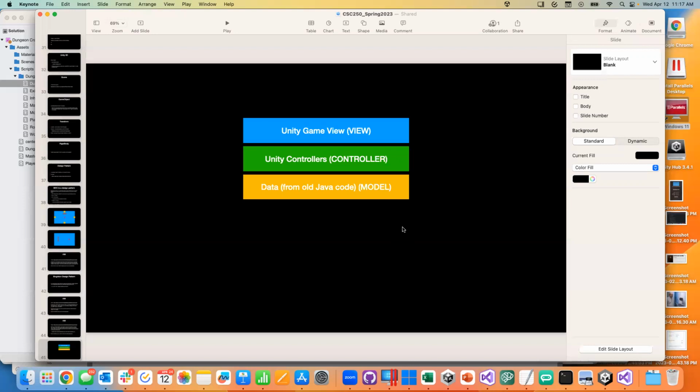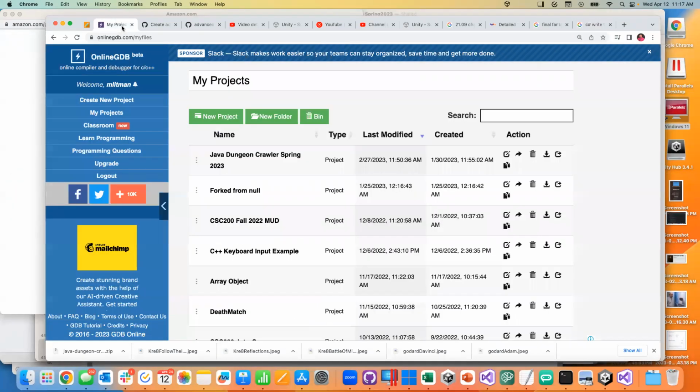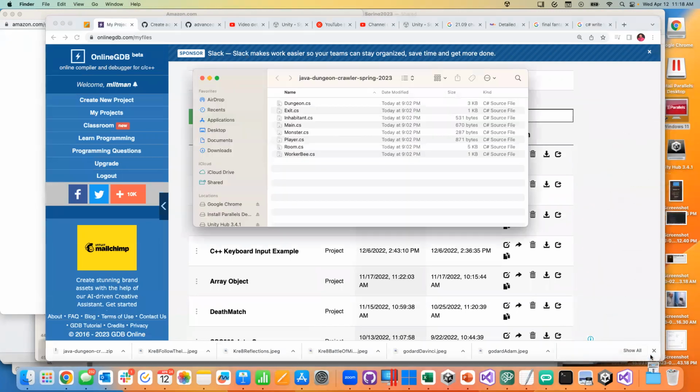All right, so the first thing we need to do is some converting of our Java stuff into C#. What I started off by doing is I just renamed all the .java files to .cs files. And what you can do is go into your projects on here. And this was our project. You could just download it. So it downloaded that as a folder. There's the folder. I just went in and renamed all the files .cs instead of .java.